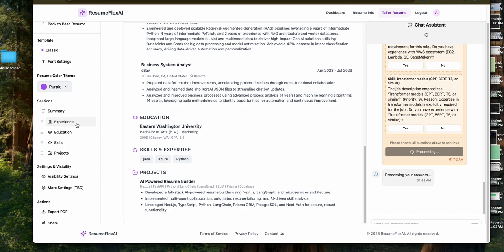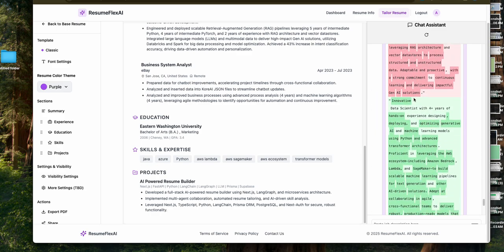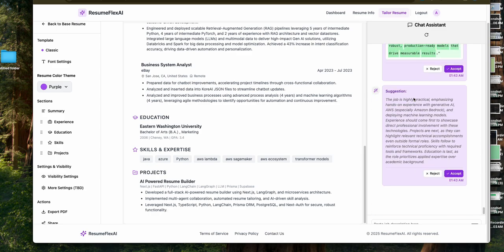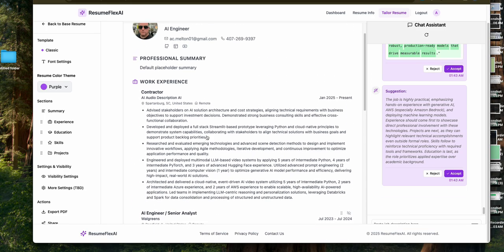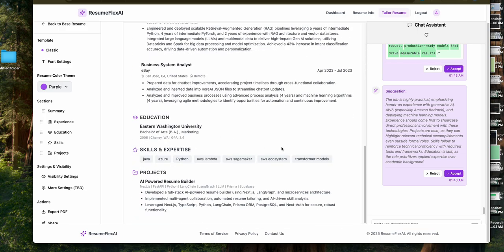So like I said, there's just a few more user flow experiences I gotta fix before I'm ready for beta testing, but I think overall the features are pretty much there. I just have to make it a little better. So what this is doing here is it gives you different suggestions for things. And the first suggestion is to reorder your sections. Like if you're talking to a recruiter, the recruiter will say you should put projects ahead of work experience because your projects are more relevant to this job description. So that's what this is doing.